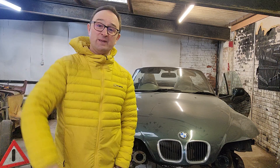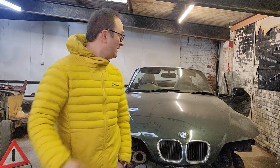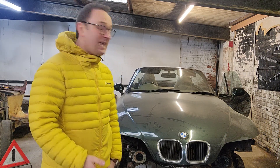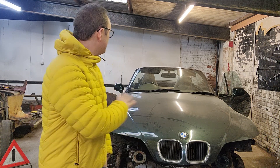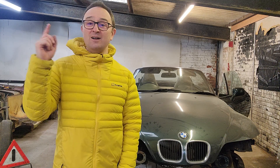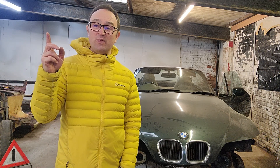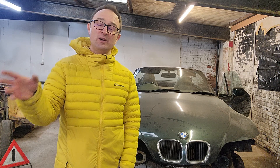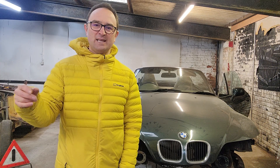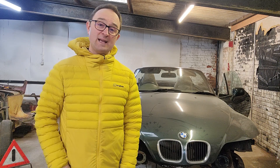It won't get painted because obviously bits of the 300 will need to get painted as well — when this gets painted or wrapped, still not decided on that front. The job for today, and probably some of next week as well until the body kit arrives, is trying to get as much of this body off as possible. I'm also going to try and put the doors from this car onto the 300. I've got a problem with the door lock on the passenger door of the 300 — it won't open at the moment. It could be a simple alarm reset thing, it could be a mechanical failure. But either way there's rust on the driver's door of the 300 which will need sorting before it gets painted.